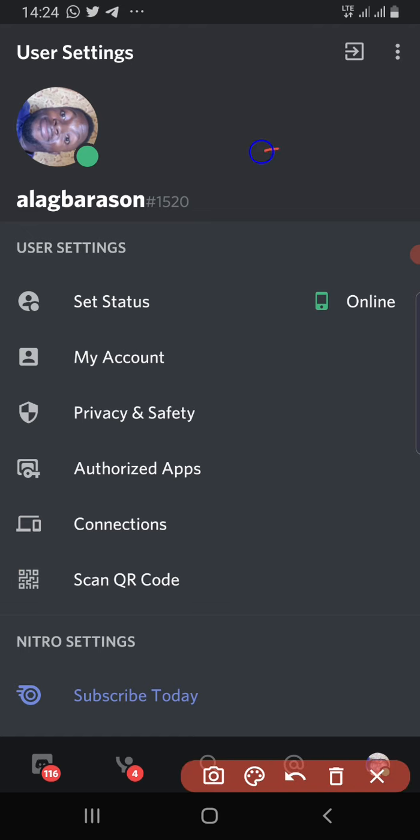The username alongside the hash 1520 is the complete username. Whenever you are asked for your Discord username, make sure you input it together, with the numbers and the hashtag, no space.